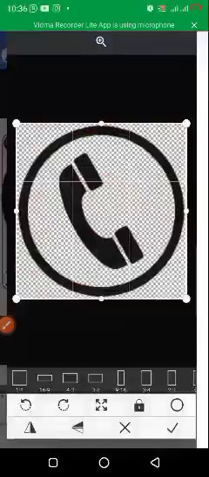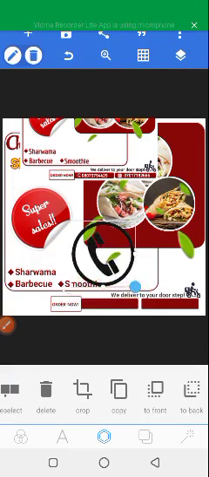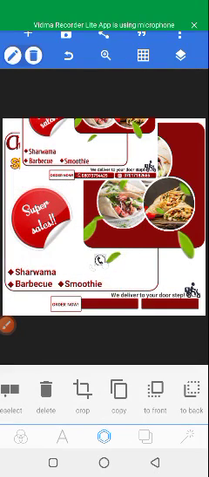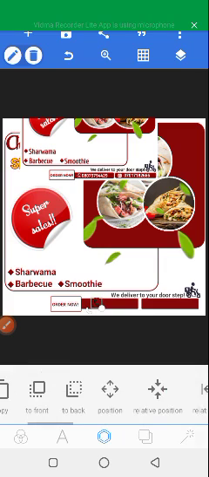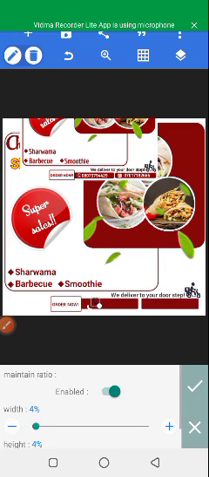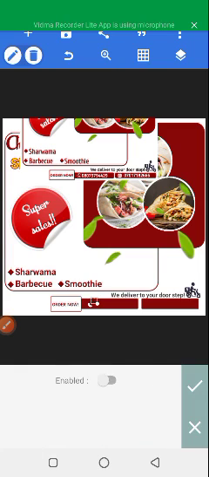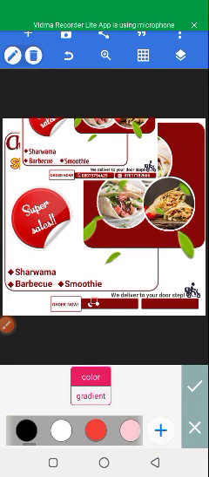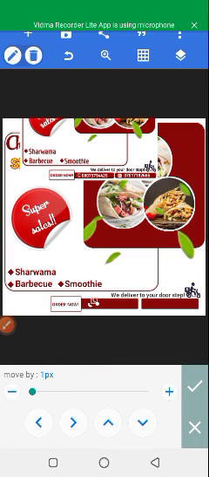I will bring in the call icon, then I decrease it. Okay, and I place it to the appropriate place. And I will also decrease it more to like 3% and change the color to white. Okay, so I have to change the color to white, and I will use my arrow to bring it down to the desired place.